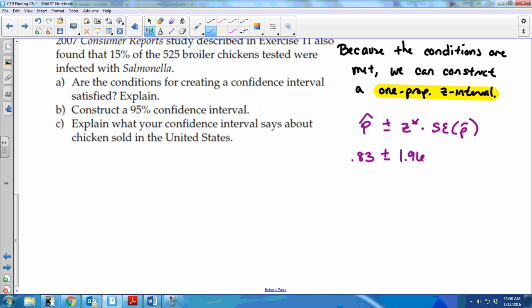And then we need a standard error of p hat, which is just the square root of 0.83 times 0.17 divided by 525. Okay, so I have filled in the formula. You should show this work because it's not that complicated. It's not like you're filling in some crazy formula. You can show that much. If you show that much and then make a computational error in your calculator, they won't take any points off. So I would show that. Those of you that like to do the bare minimum, stop it.